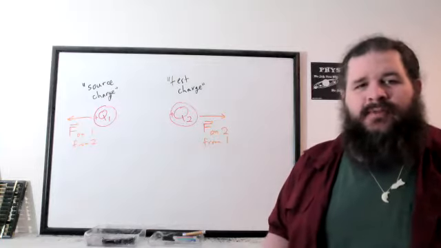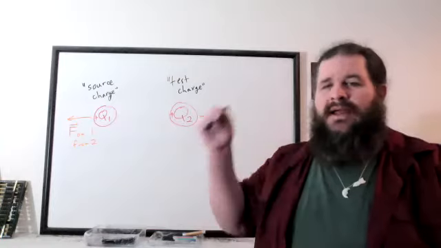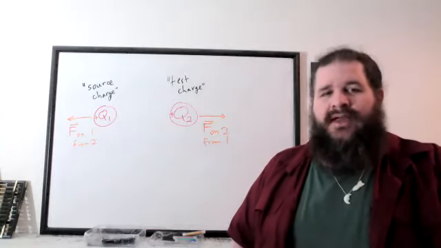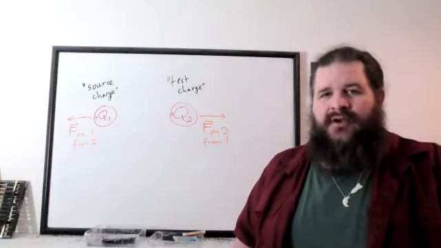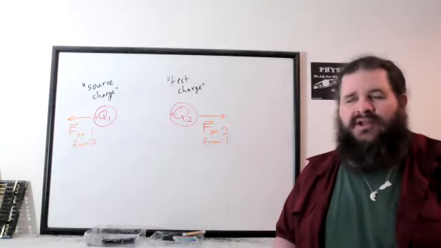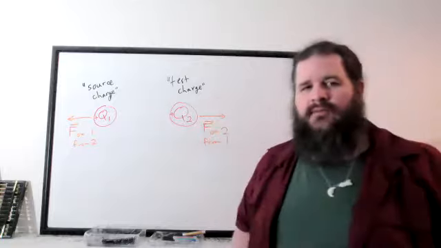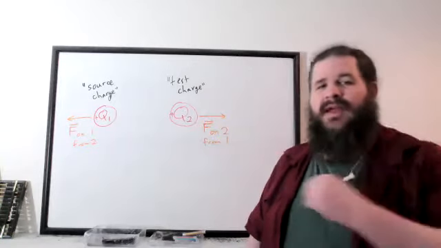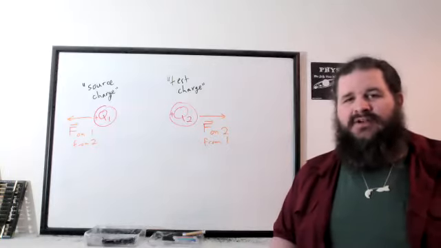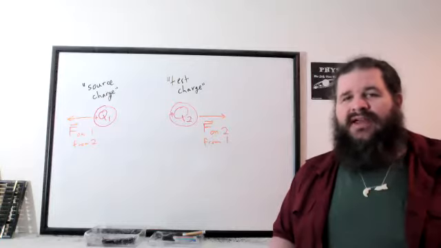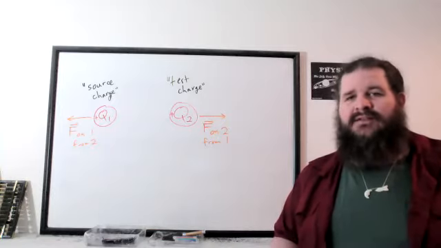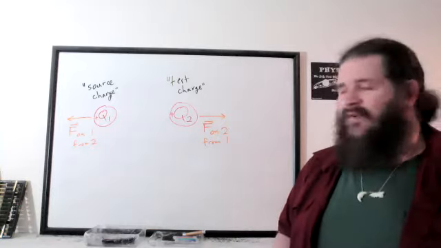Like for instance, temperature could be considered a field. Every location in this room has a temperature associated with it. Maybe all the same, maybe some different. But since every location can be assigned a value, the temperature at that point, we would say temperature is a field. Or wind velocity, for instance. If you've got wind blowing through a region of space, every location in that space has a wind velocity associated with it. You could measure the velocity of the wind at that location. And since velocity has a direction associated with it, we would say wind velocity is a vector field, not just a scalar field, but a vector field, assigning a vector value to each location in space.